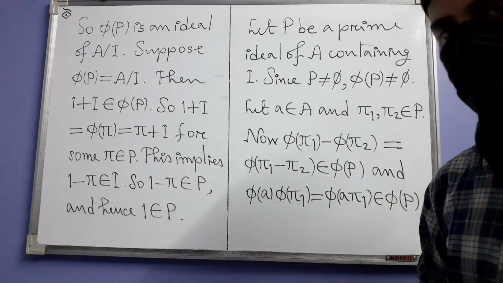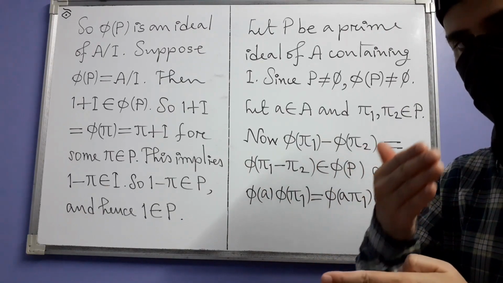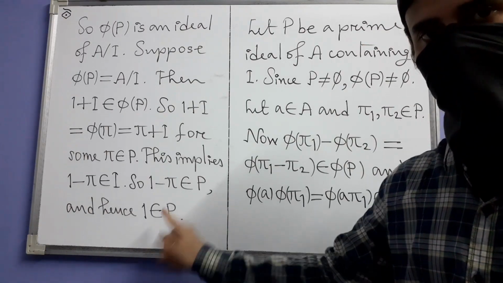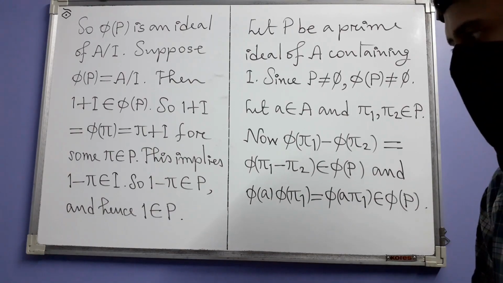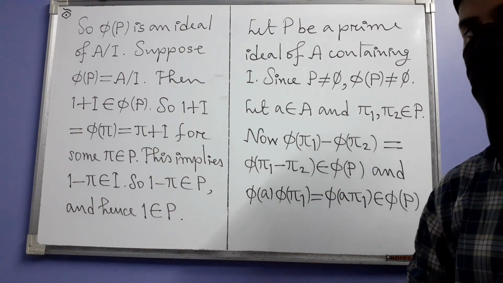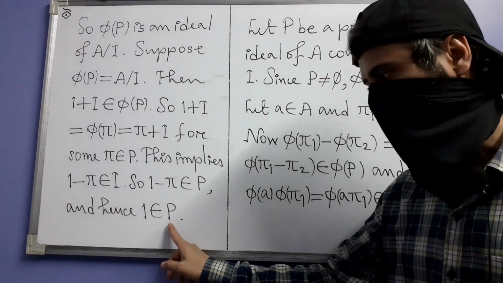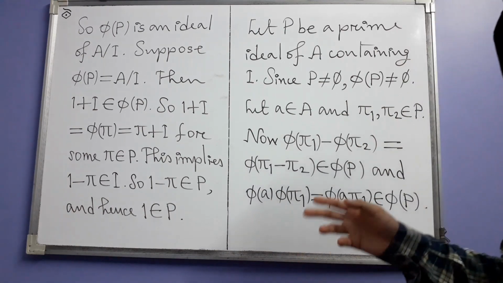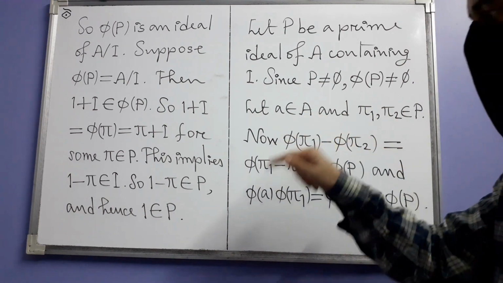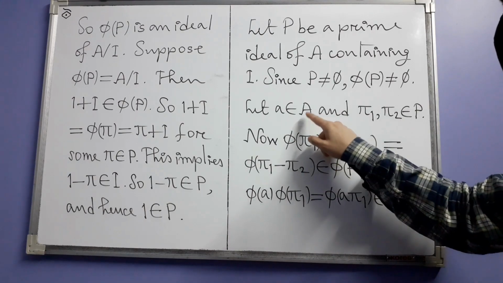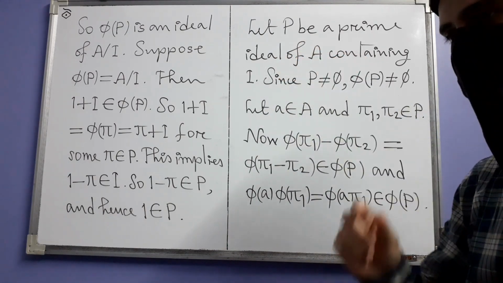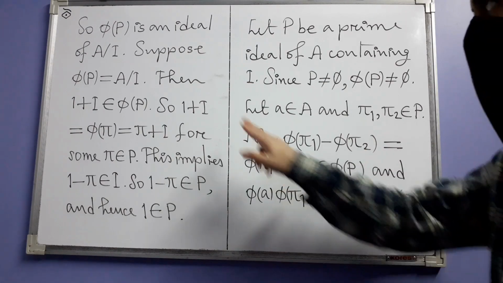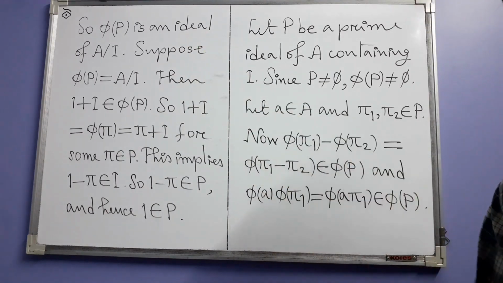But already pi belongs to P. So if you take the sum of 1 minus pi and pi, that has to belong to P, which however is 1. So 1 has to belong to P. That however is a problem. 1 cannot belong to P, because when an ideal has the identity element, it equals the whole ring. Whole ring in this case would be A. But what would go wrong from that? Namely the fact that P is a prime ideal of A, and so by definition a proper ideal of A. P cannot be equal to A. So that is why this supposition would be wrong. So next we are going to write that.